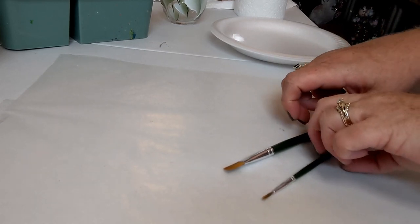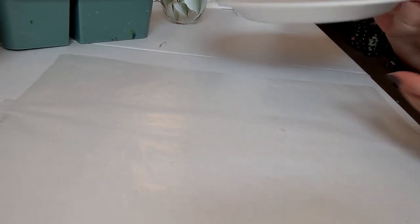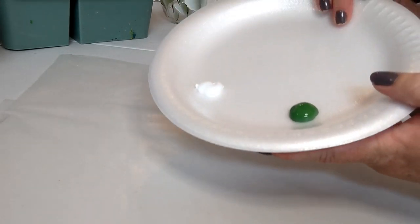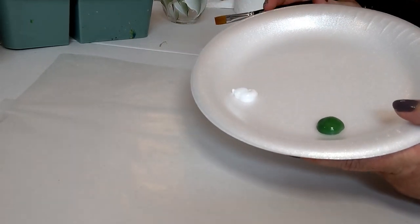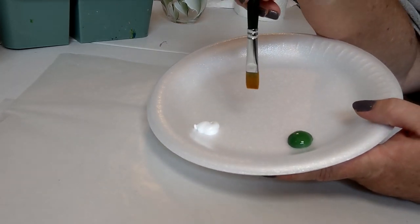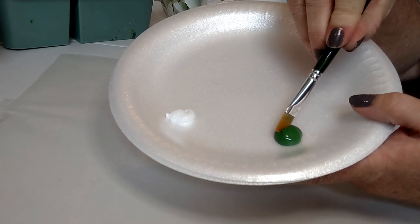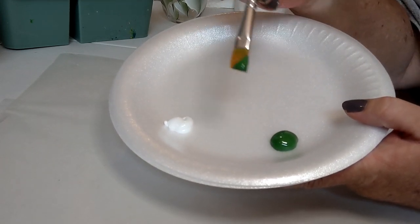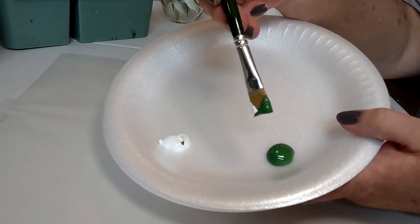All right, so let's practice. Let's grab our number 12 flat brush, and we are going to talk about double loading, and that is just how you put basically two colors of paint on one brush. All right, so we are going to start with our brush straight up and down, and I'm going to dip one half or one corner, one half in the green, and the other half in the white.